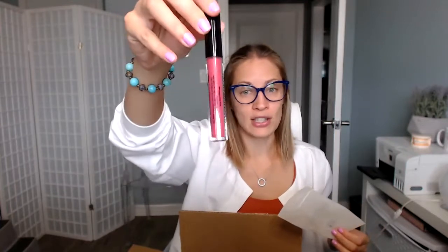The best kept secret of this company are their lip glosses. The only lip gloss I've had that is not sticky. Look at that pretty color — it's totally my color. It's not sticky and it's minty, like a minty vanilla. It smells so good. When I put it on, I've had people tell me all kinds of random things: that it smells like candy apple, like mint, like vanilla. It smells amazing and it's not sticky.